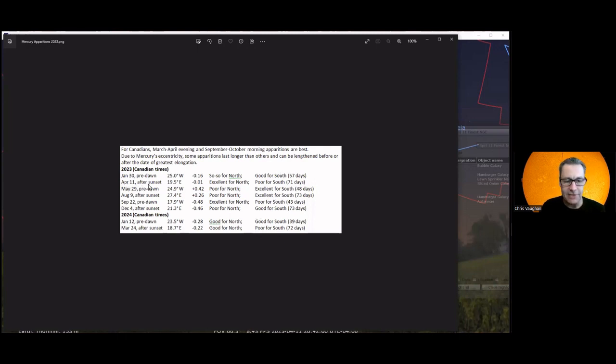So you can see here this April 11th, tonight after sunset, 19.5 degrees, about magnitude 0, which is nice and healthy. This is an excellent apparition, about the best of the year for the evening time. If you go into September, we're going to get the best of the year in the morning time. So around the peak will be around September 22nd before dawn, only 18 degrees from the sun, but even a little bit brighter than tonight's. And this will be excellent. We've also got a couple of poor apparitions coming up in May and August, but they're going to be excellent if you're viewing it from the tropics or from the Southern Hemisphere. And then at the end of the year, we've got December 4th, a poor one for the north and a decently good one for the south.